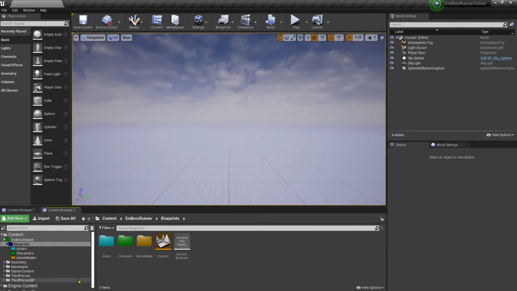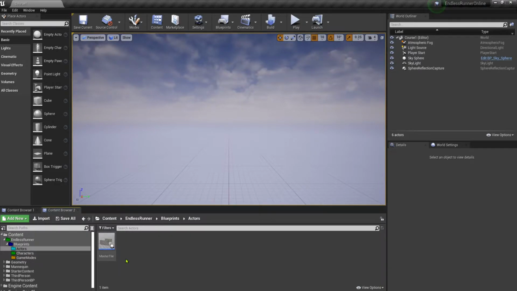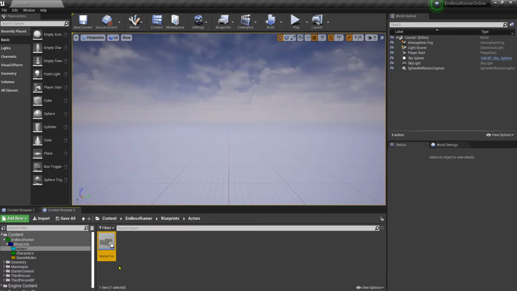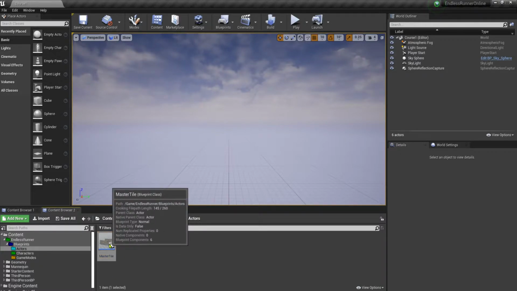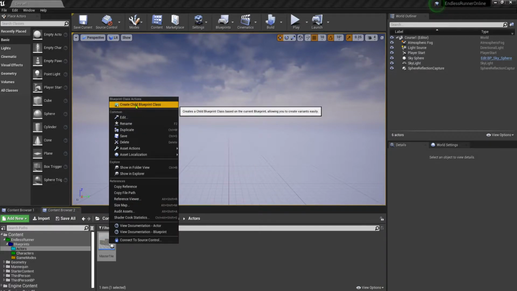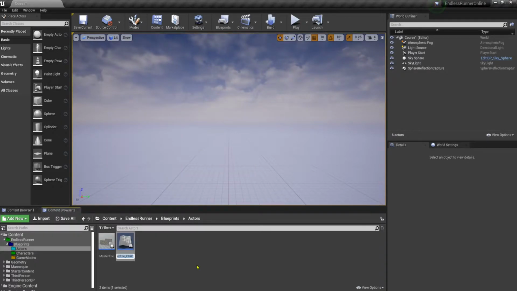different actors tiles. So if you go over here in your blueprints and go into your actors folder, and in your master tile, we're going to create some children, so we don't have to redo all the code in here. So we're just going to add some child blueprints based off of this and just modify a few things as we go. So just right click on your master tile actor blueprint here, and we're going to say create child blueprint class. So we're going to create a child, and we're just going to take the child part off and say ramp up.